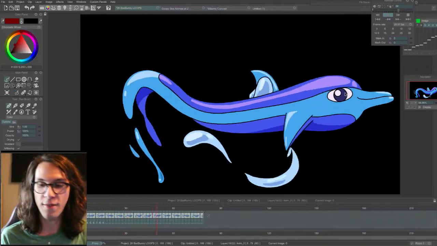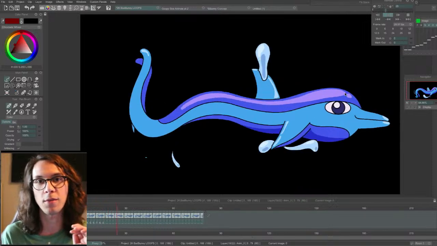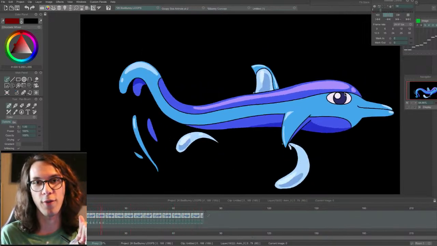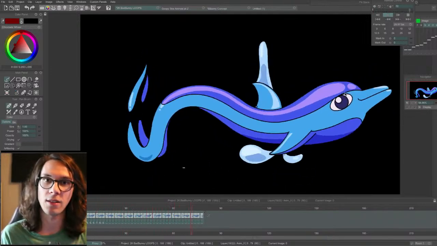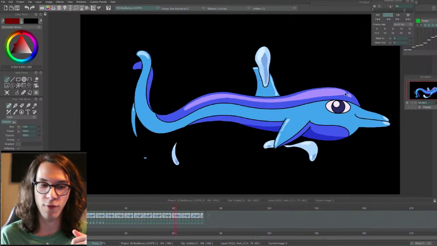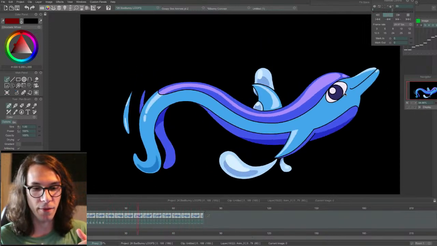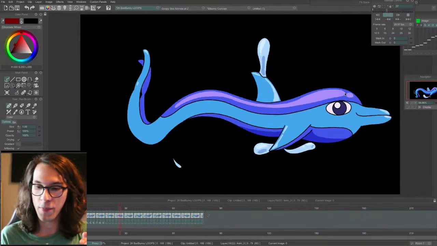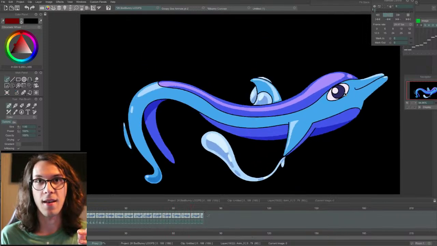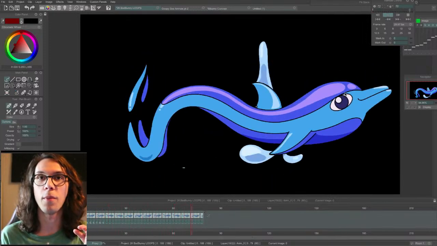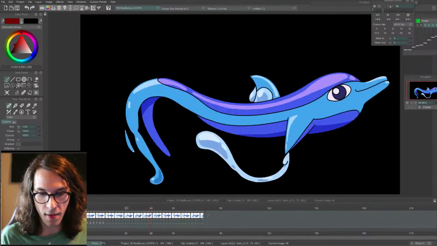So 15 frames a second to me is just the perfect balance of the snappiness of 12 frames a second with the smoothness of 24 frames a second. And it's just economical. It makes sense for the context of what I'm doing for live performance stuff. So yeah, that's kind of the main reason. It looks cool, but it's also less work than 24 and 30. And it has the snappiness of 12, but it's not as choppy as 12, especially on this kind of goopy stuff.